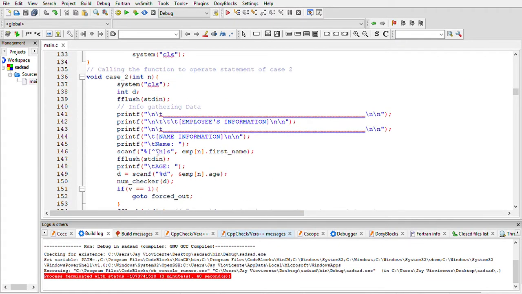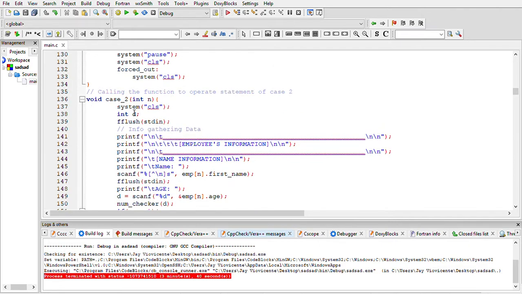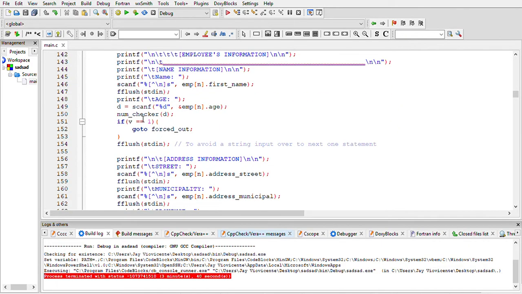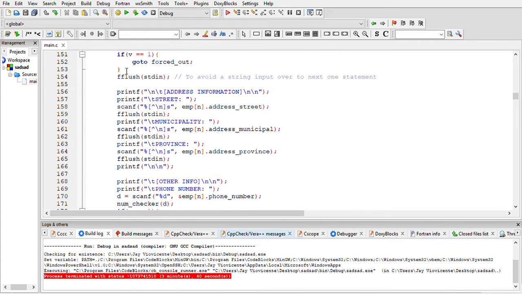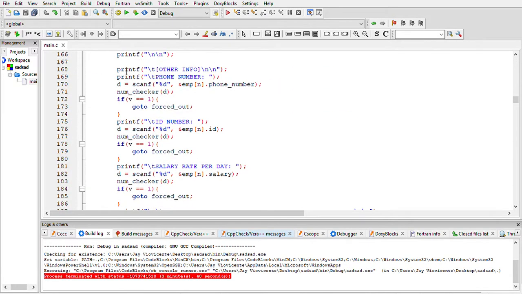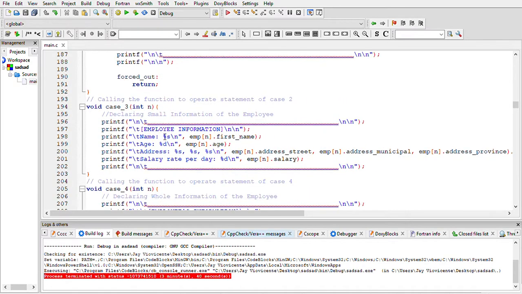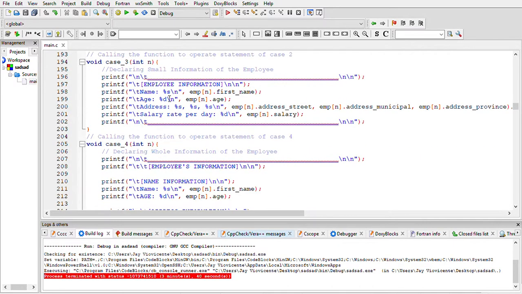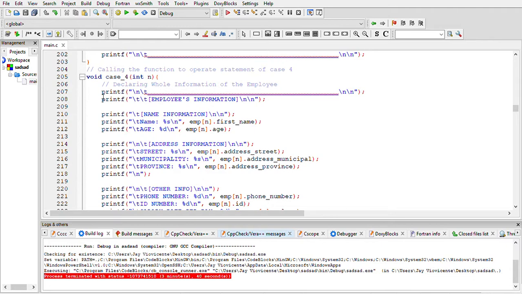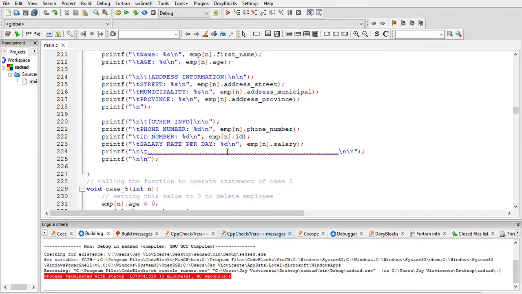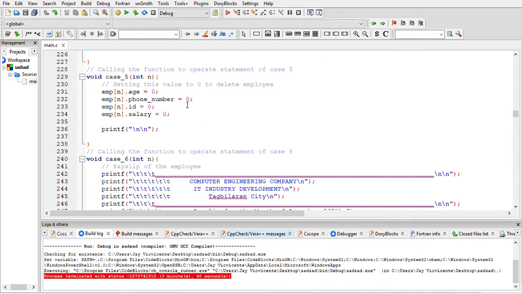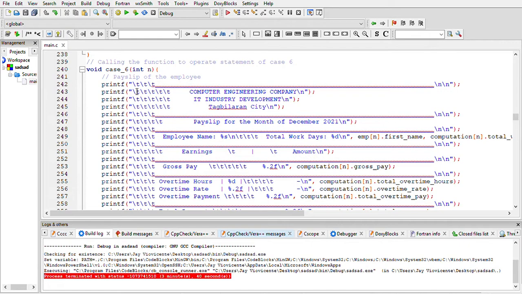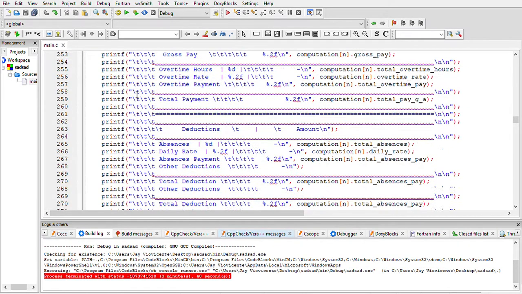Then proceeding to void case 2, storing data, just to store the data of the employee, then the condition. Case 3, short information. Case 4, declaring the whole information of the employee. Then 5, the deleting case will be called here. And case 6 is the main payslip.